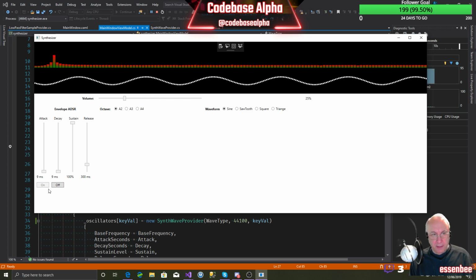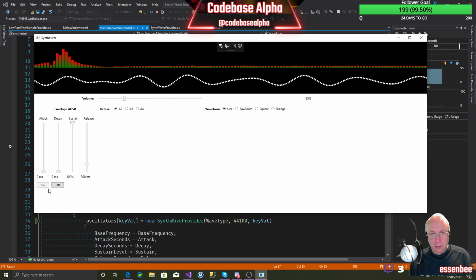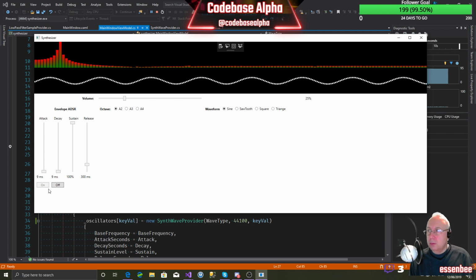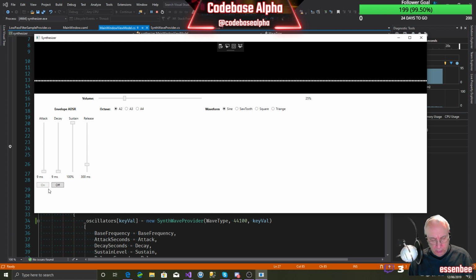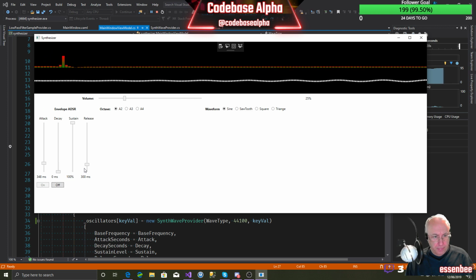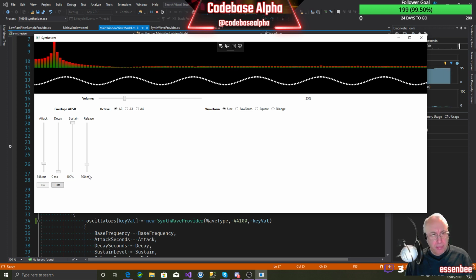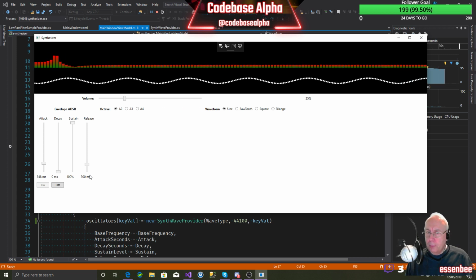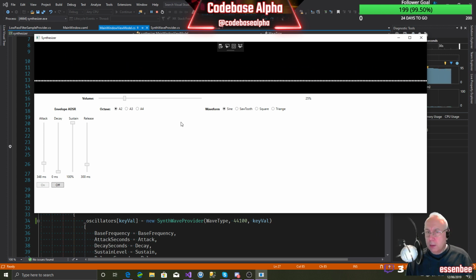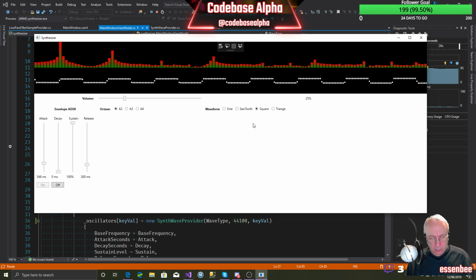Got a bit of an artifact in there. Clicking, I'm not sure what that is. I never used to have that clicking. So that's interesting. Let's have a square wave.